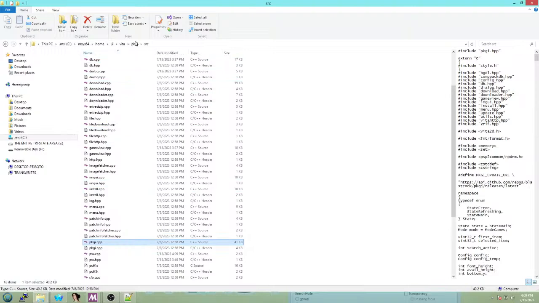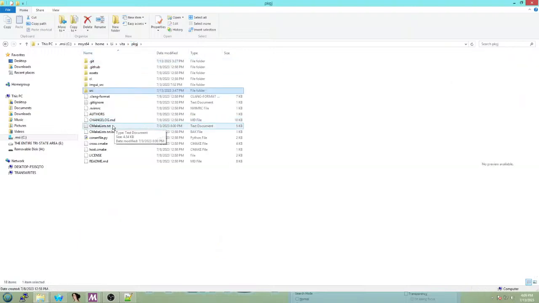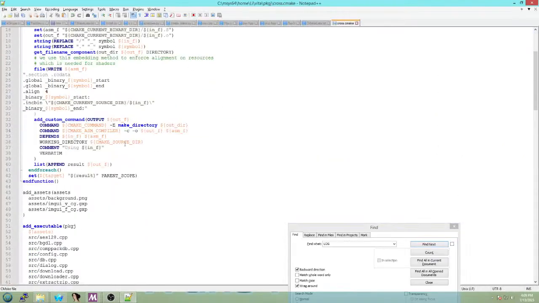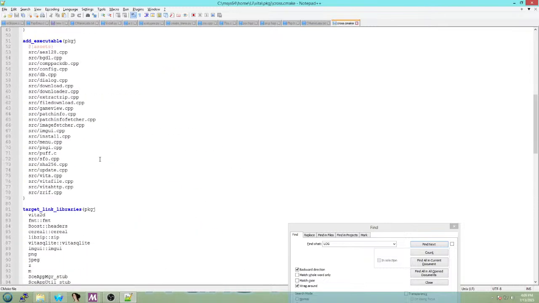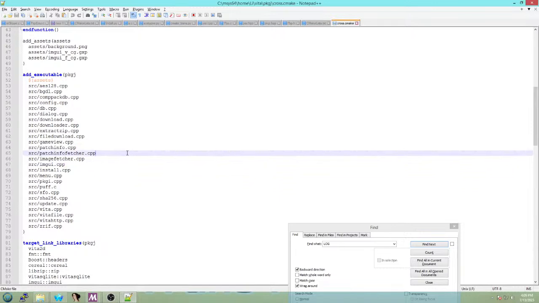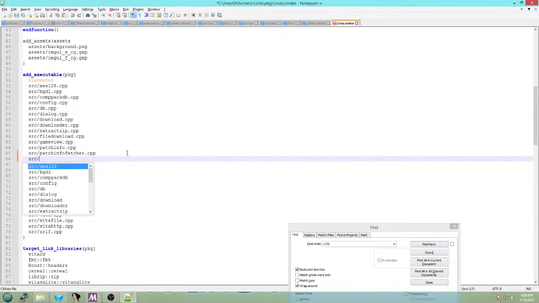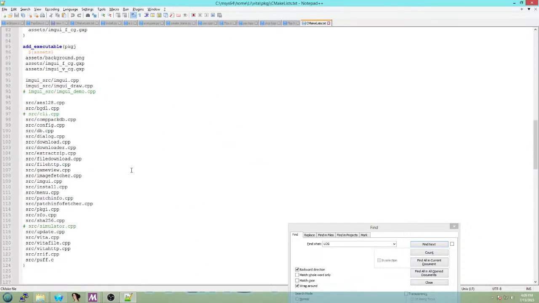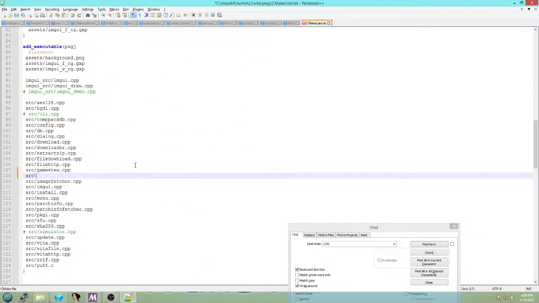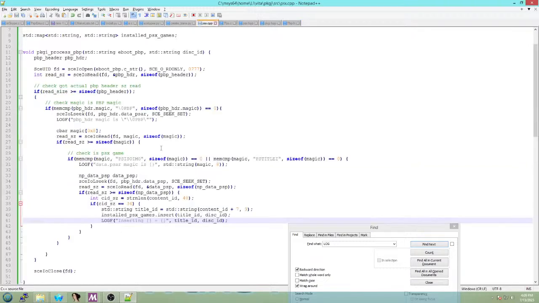I'm already expecting to get a compile error or something, but I should be able to add these two files. This is the one that's actually used when you're not doing weird build systems. So let's just add source pk and psx.cpp. Add the same in here somewhere, like source pk psx cpp.